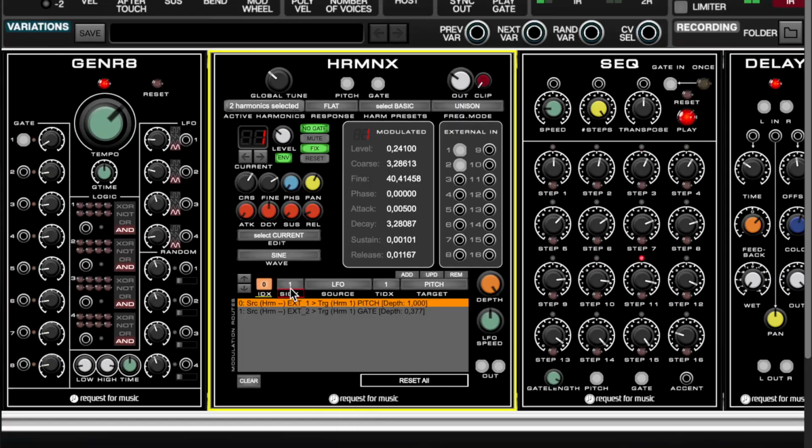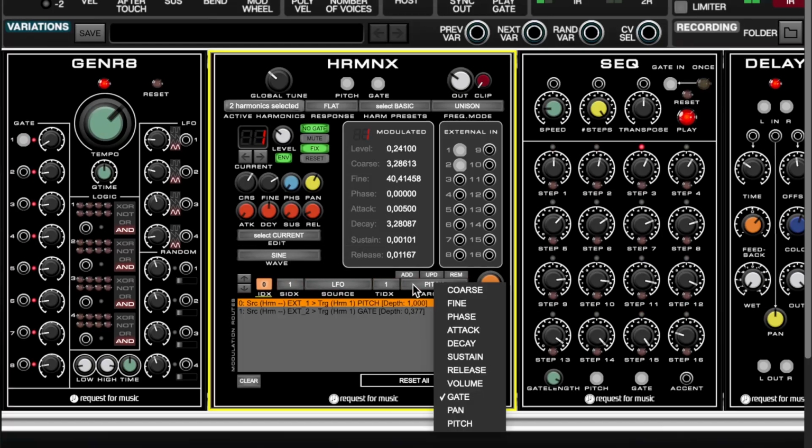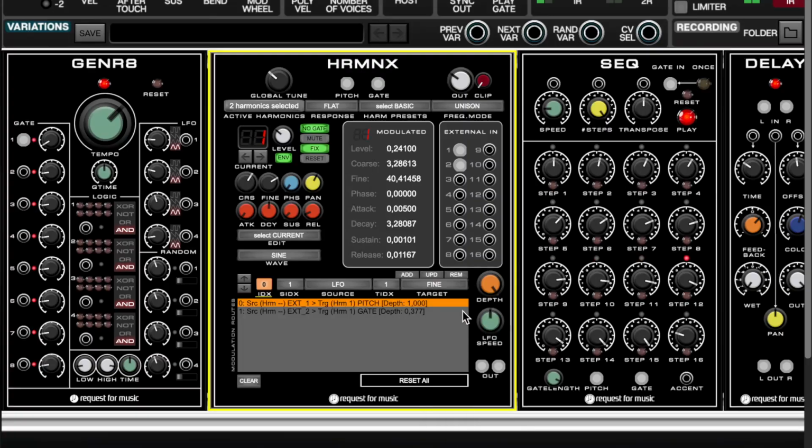I don't necessarily need to put the source index in front of it, but it might be useful to do that after all. So I'm going to use the LFO to drive target number 1, the fine tuning, for instance. And I'm going to switch it to add.